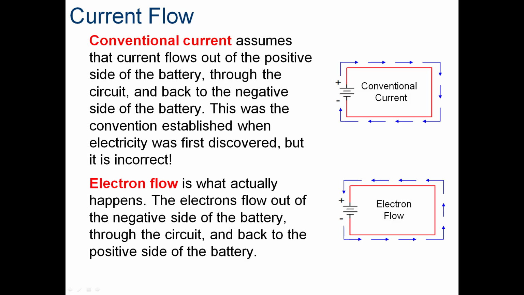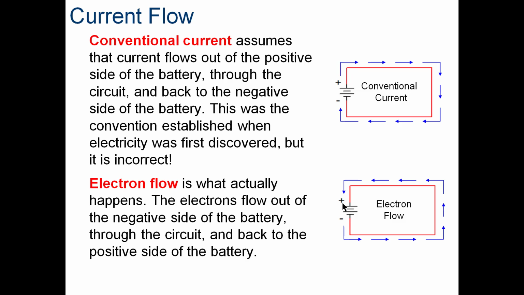This is kind of an important idea. Remember, we talked about current being the flow of electrons. And you probably learned way early in earth sciences and other classes that opposites attract. So if I have a negative charge, it's attracted to the positive pole of the battery. And that is, in fact, true. That is the electron flow model. It says that electrons flow from the negative side of the battery to the positive side of the battery.